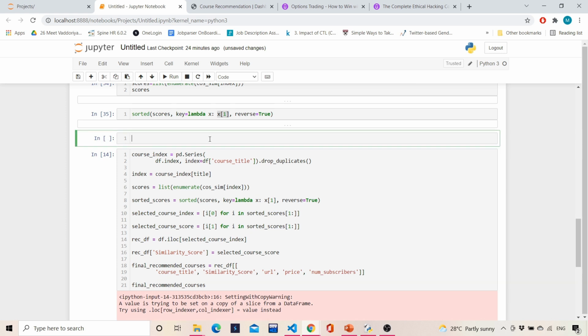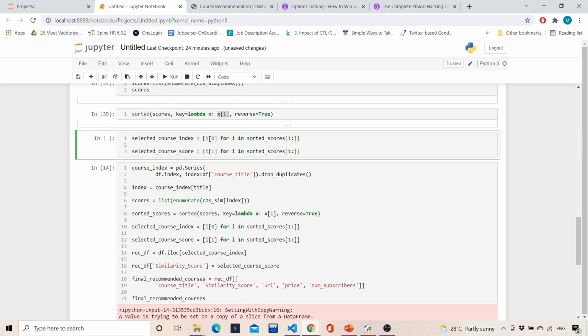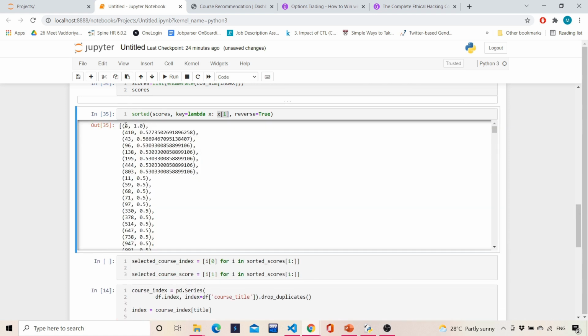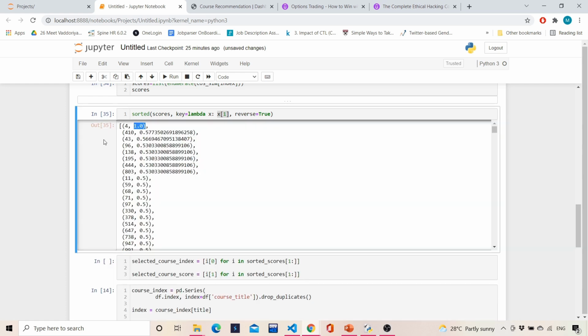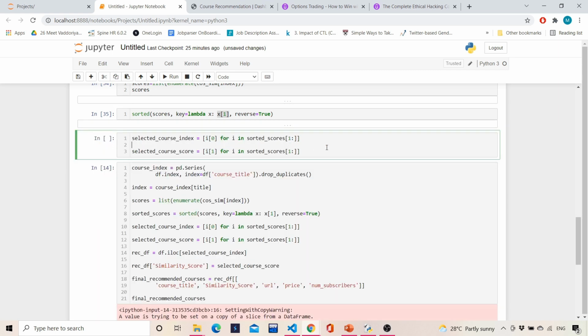Those two lines just mean that selected course index is nothing but i of 0 for i in sorted scores. So for i in sorted scores, get me i of 0. So 4, 410, 43, 96, 138, all the indices will come. And i of 1 means the score over here, 1, 0.57, 0.56, 0.53 and so on will be stored in this selected score.